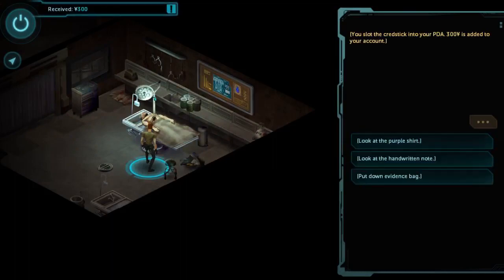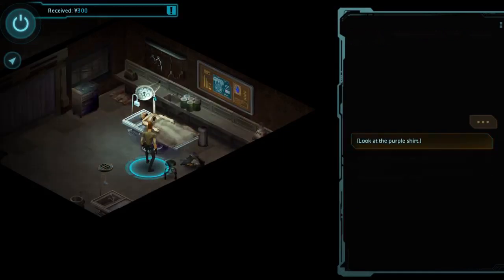Fuck it, I'll have it. 300 new yen has been added to your account. Sweet. Look at the purple shirt.